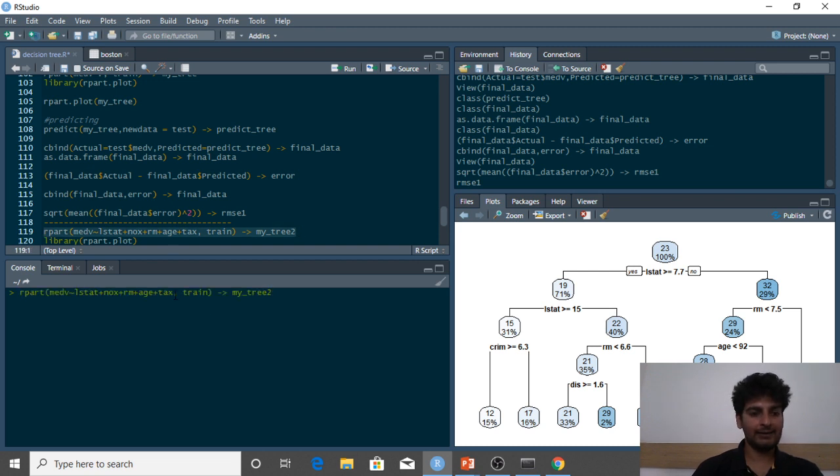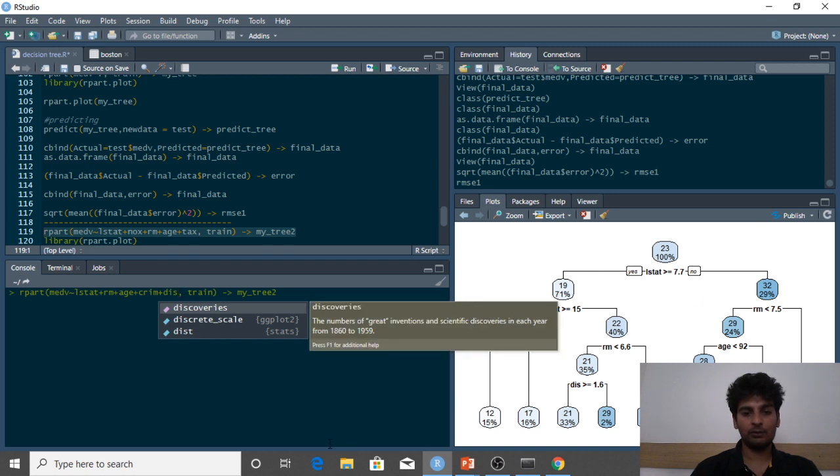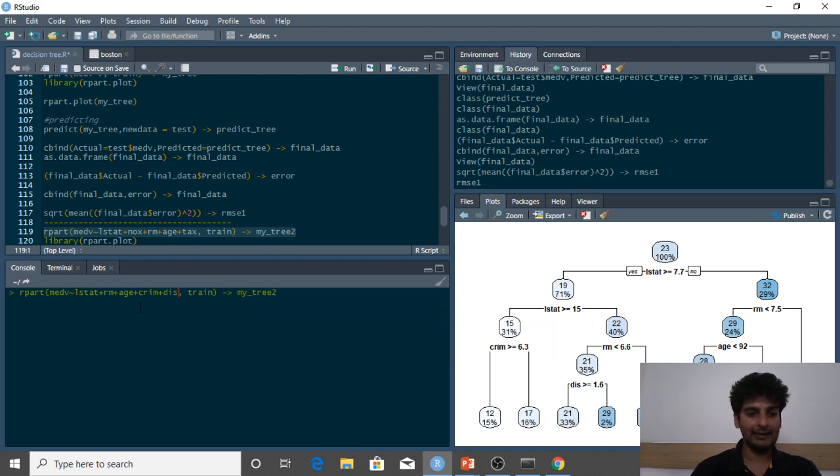I am building this second model where my dependent variable is again MEDV, but my independent variables would be only LSTAT, and then I've got RM, after that I've got age, then I've got crim, and then I've got DIS, right? So have I included everything? I've got LSTAT, RM, CRIM, age, and DIS.